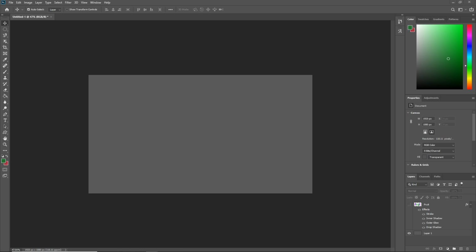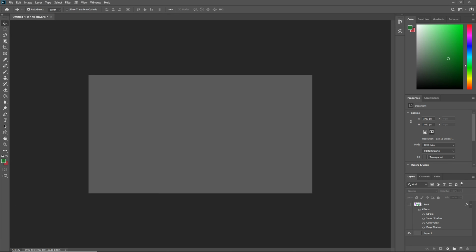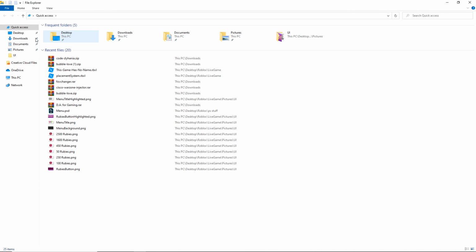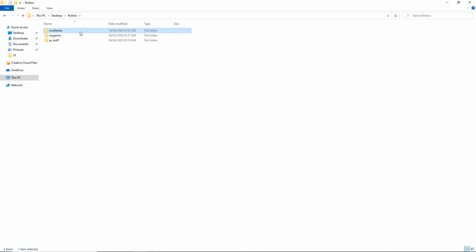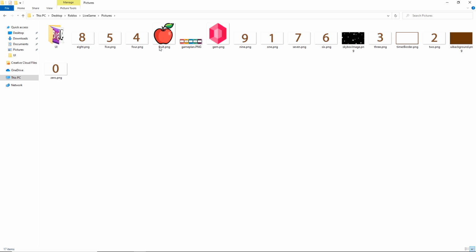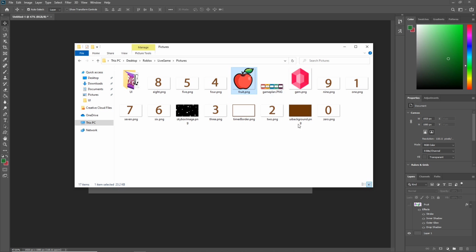Just make sure that I add this site up here quickly. Okay, I think I actually do have fruit selected already, so let's navigate to our folder here. As you can see, if we go into pictures, I do have a fruit selected here, so we'll copy that and bring that in here.